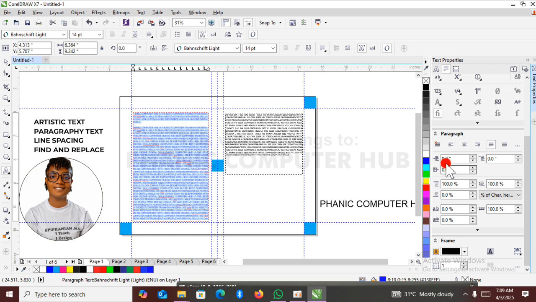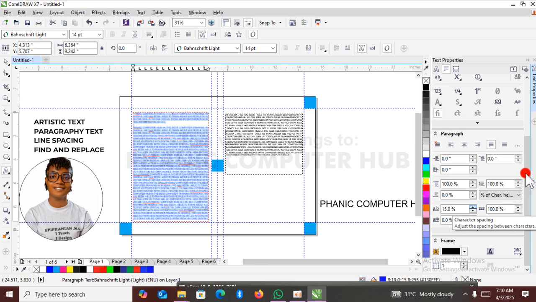Then this one is for indent. You can use this arrow. Can you see how it's indenting it, shifting it to the right-hand side? I use the lower arrow to pull it back. Can you see? Okay, this one is for character spacing. So you just come here and maneuver all these things.